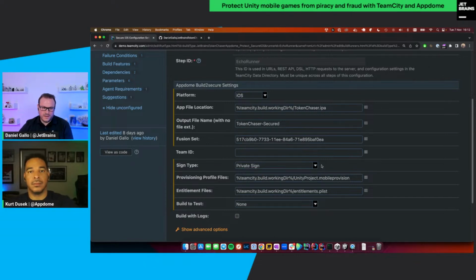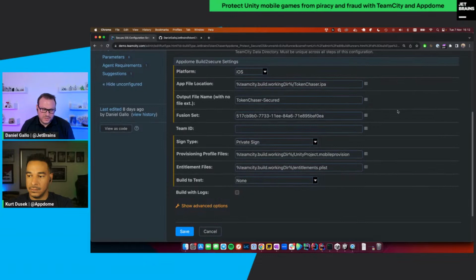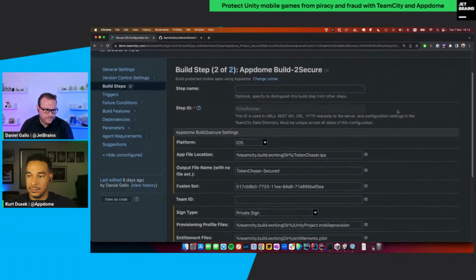I will do that after Appdome has taken the unsecured IPA file and uploaded it to the Appdome service. It will automatically add in all of the security packages, bundle that, and pass that back as an updated IPA file that we then store as another build artifact over in TeamCity.